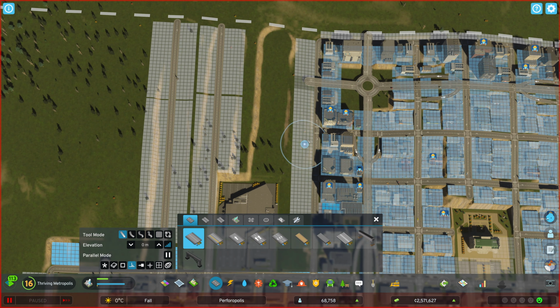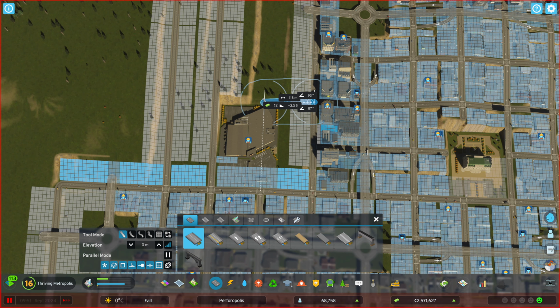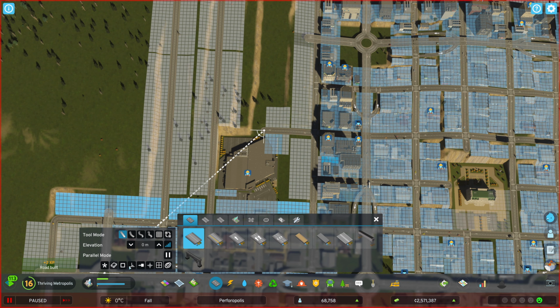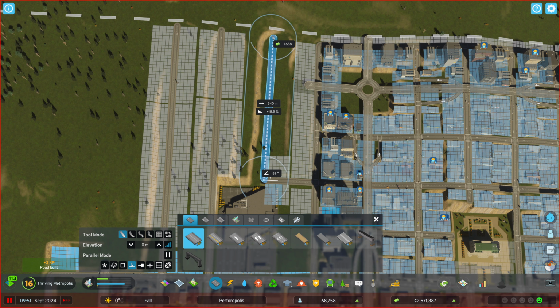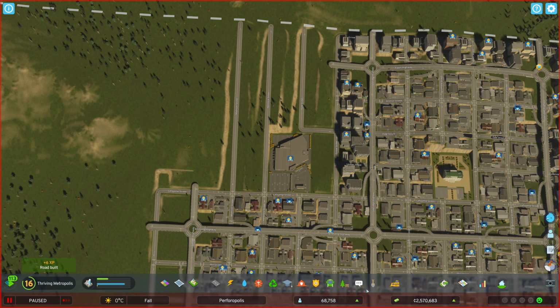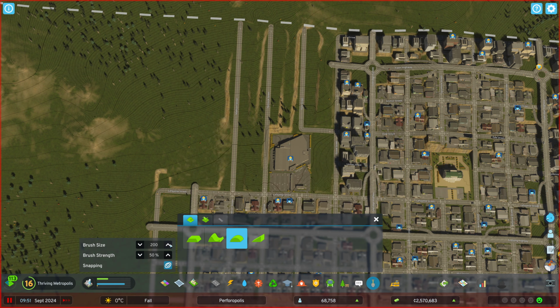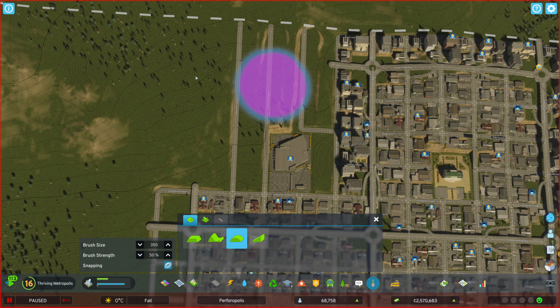So we're going to need to extend out this road this direction, 118 meters would be the snap point here. So we'll just put that there. And now we're going to extend this guy up over this way. So I'm a little bit concerned, of course, about the overall terrain out here. We're going to bump up the size of this a little bit, and we're going to heavily soften this area.